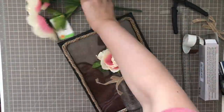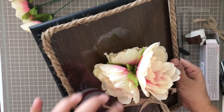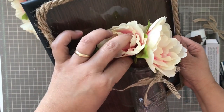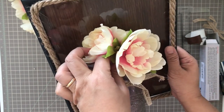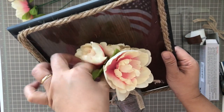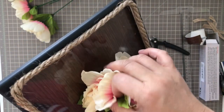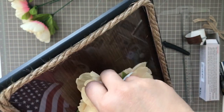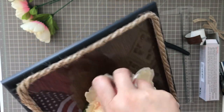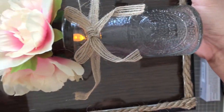I'm also adding my E6000 and hot glue. Now let me try to turn on the lamp or the light. The tea light is actually optional — if you don't want it, that's fine. I just kind of want to put the jar to good use. So let's see if it's going to work. All right, there it is — it's lighting up.